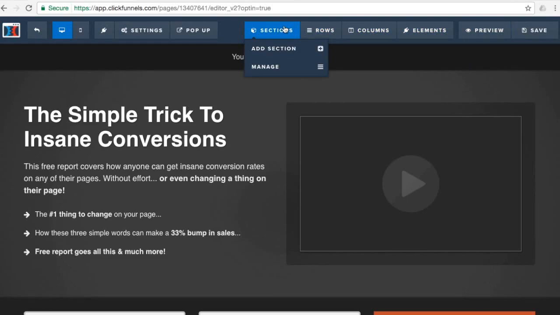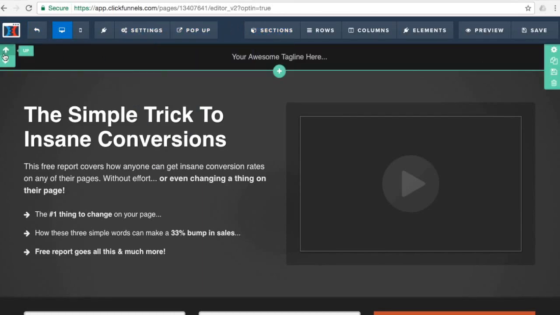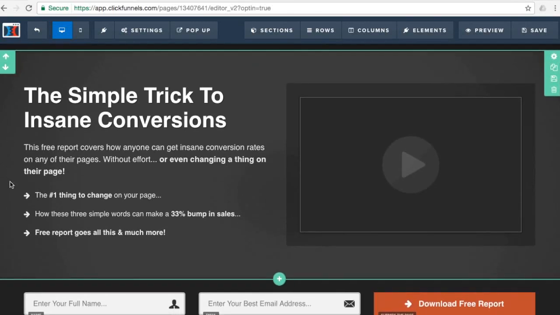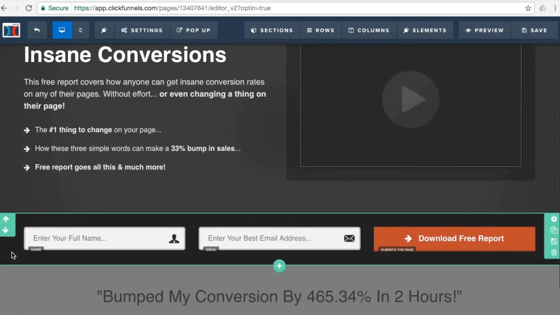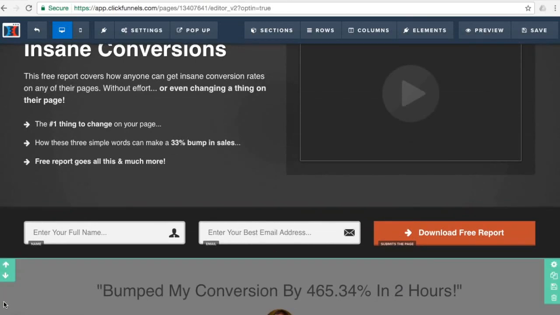I'm going to show you real quick what a section is. A section is something that has the same background, and it goes all the way from one end of the screen to the other. A section is always highlighted in green. So here's a section right here. It's got the same background, as you can see, going from left to right. A section is an entire screen. Here's a section. See that? Green going from here to here. That's a section. Here's a section right here, same background. Here's a section, and here's a section right here.